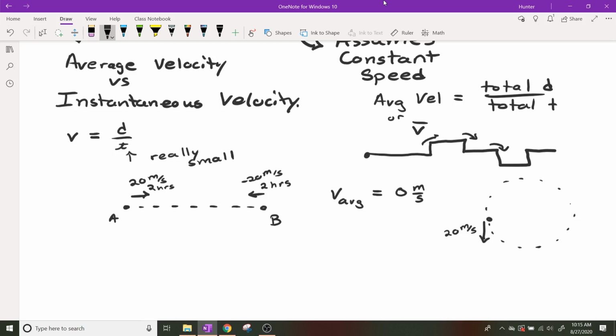It's 0. And for people who enjoy racing cars, this is a terrible conversation to bring up because they don't like to hear that their average velocity is 0. But it actually is because for every point on a circle, there is an opposite location to it. So if you're moving down here at 20 meters per second, you are also moving up here at 20 meters per second. And if you're moving to the left here at 20 meters per second, you are also moving to the right here at 20 meters per second. There is always a cancellation. Even if you're going diagonal, there is going to be the opposite diagonal on the other side. So the average velocity of something going in a circle is actually 0.